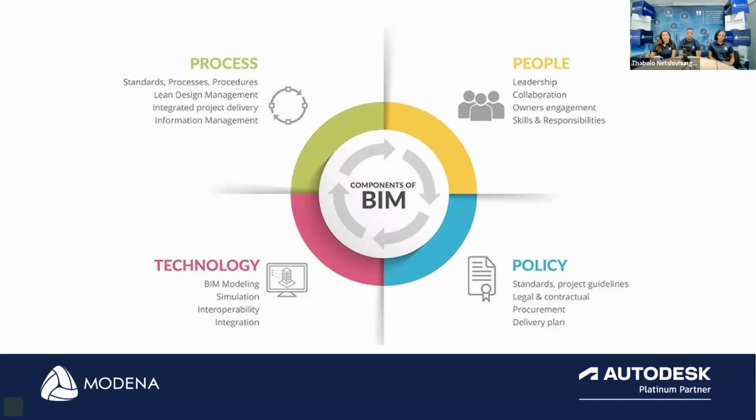If you look at this image here, BIM involves four sectors on a project. I always start off with saying people. The people are the most important part when it comes to BIM, and for me, that is leadership. It comes from your directors, project owners, developers, contractors. They play a key component when it comes to delivering a BIM project. Then policies, such as standards like ISO 19650. BIM also involves a lot of technology, like what we'll see today. What's commonly used in the industry is Revit, and there are other BIM software as well, and cloud solutions that Ali's going to talk about.